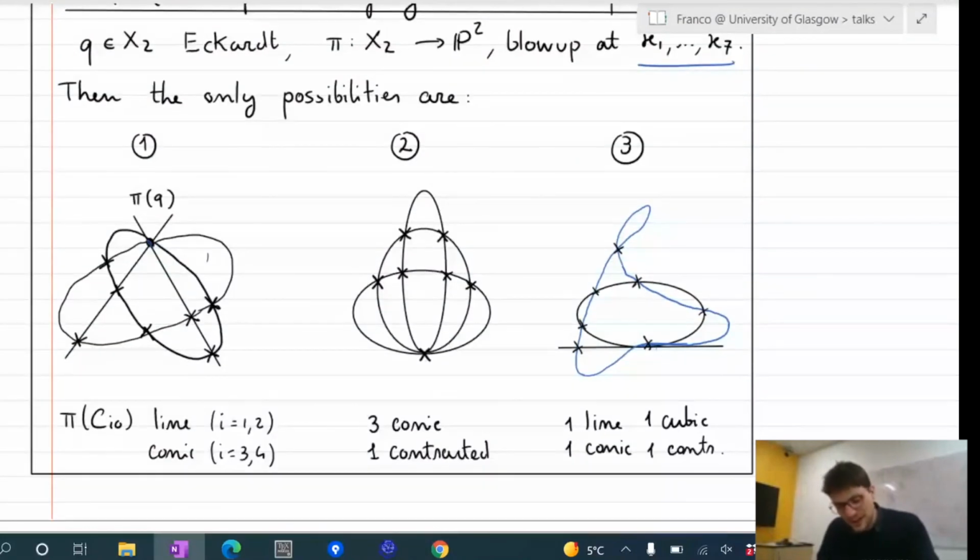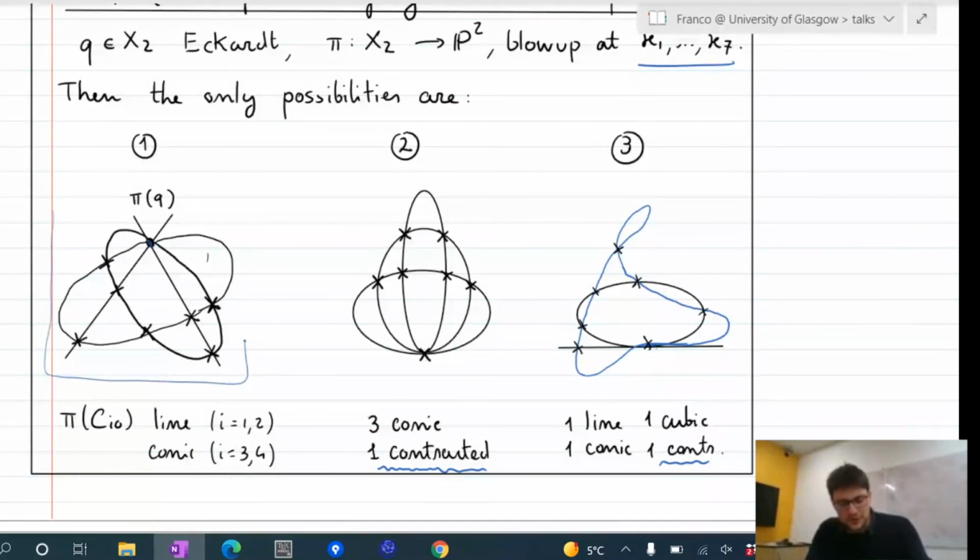Well, it's really 5, but you can always look at the dual configuration. I mean, the map is 2 to 1. I'll say a little bit more about this later, but there's essentially 3. Among these 3, we'll look at them in more detail in a second. But there's only one of them that does not contract any of the 4 lines that give up the generalized Eckart point. In fact, let's focus for a second on this picture here.